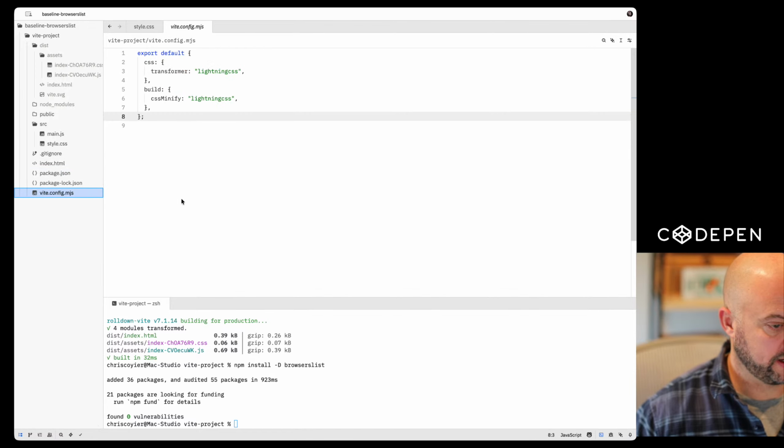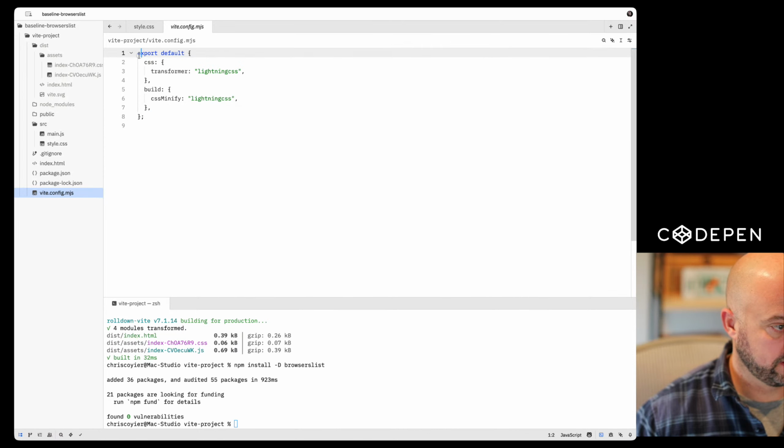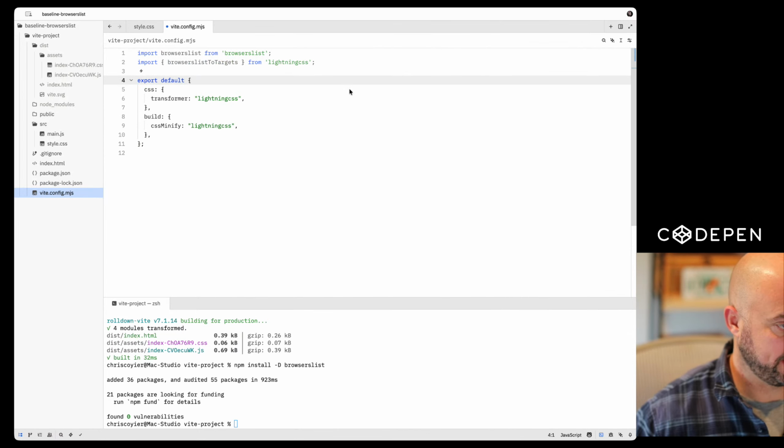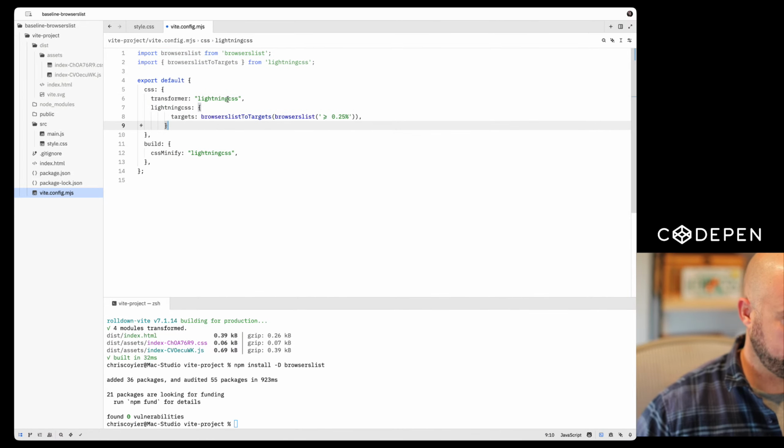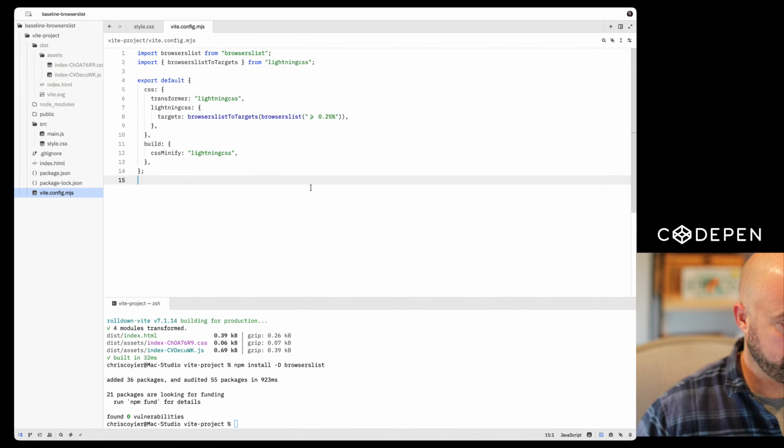So in the Vite config, we need to pull in a couple of different things that we need to do it. Hence MJS, I guess, so Node knows for sure that we're going to be using ESM imports. I guess that's why you do that. It's surprising to me that just .js wouldn't work. Probably it does work. But I'm down to be specific if we need to.